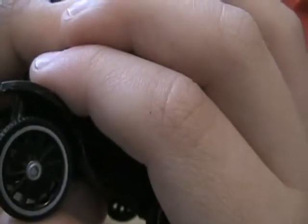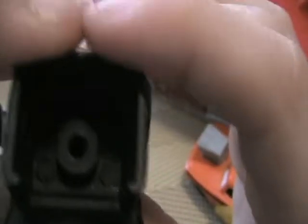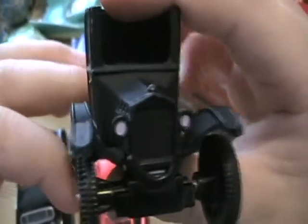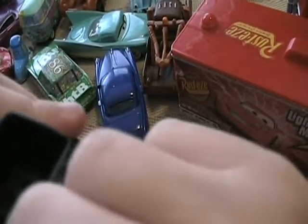One on the back. It says something right here, but it doesn't have a license plate. Yeah, the license plate's in the wheel. And we can't see her eyes or anything like that because we have misplaced that part of the vehicle. But the windows are pretty awesome. This would be part of the front windows. More than anything else, this is a display car. This one is not solid enough to be really played with. Let's take a look at her face. All we can see is her smile. We can't see her eyes, so we could use these headlights as her eyes. That makes it really cool to see.